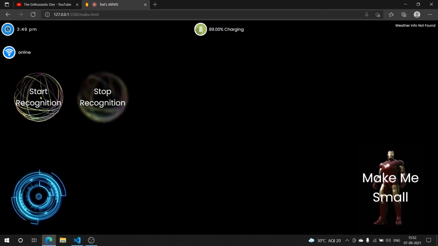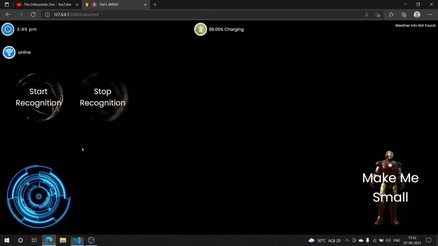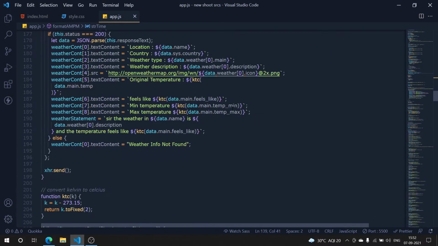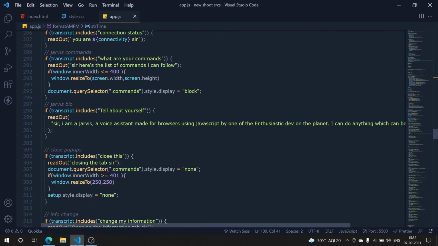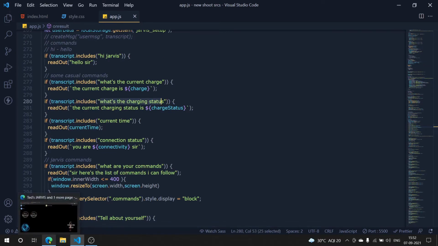What's the current charge? The current charge is 89. And here it is. One more command I should have, I just forgot that command. It is the charging status one. Okay, it's here. What's the charging status? The current charging status is plugged in.